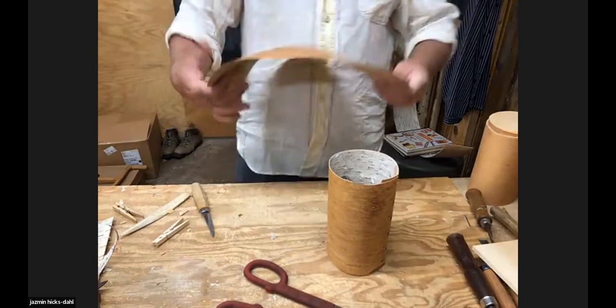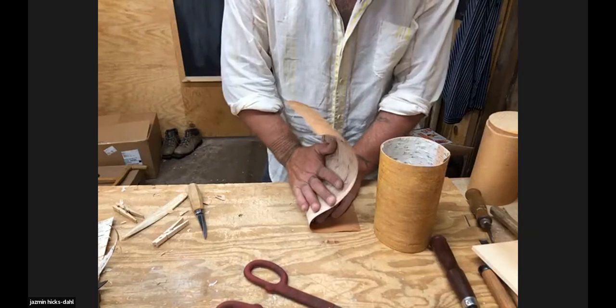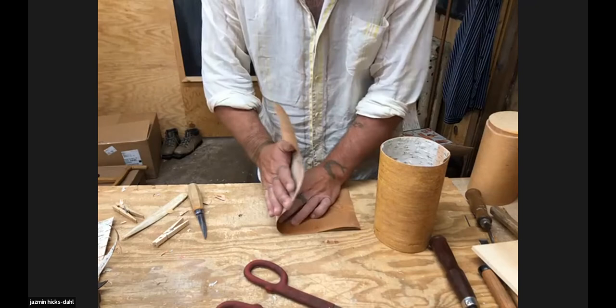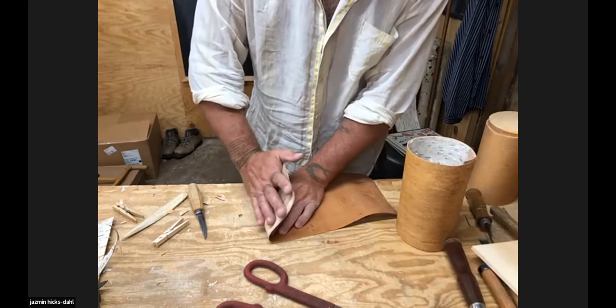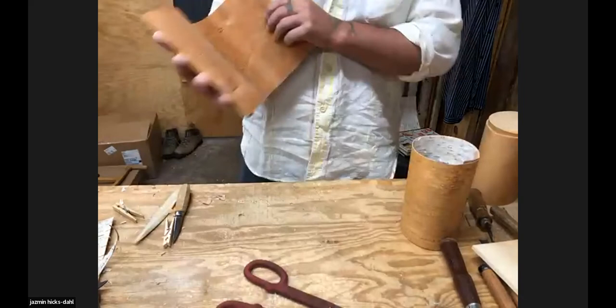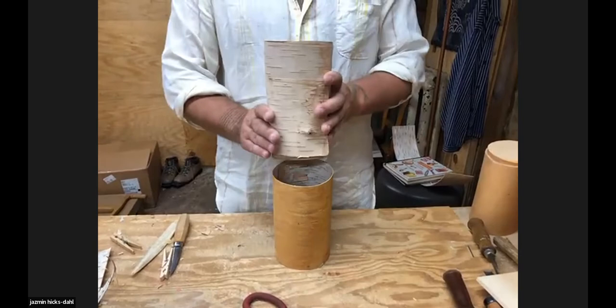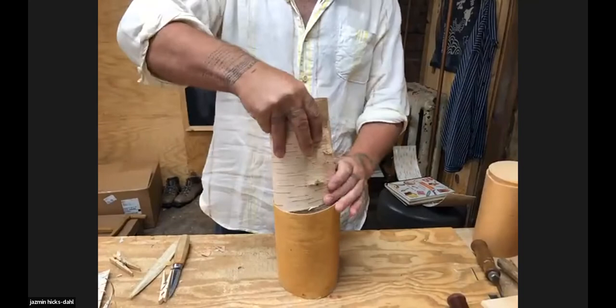And just tweak that. This bark is probably over 3 years old, and it's still just as flexible as it was almost the day I got it. Okay. So then you roll that up. And then you want to put that overlap on the opposite side of your joints so that they're kind of working against each other.